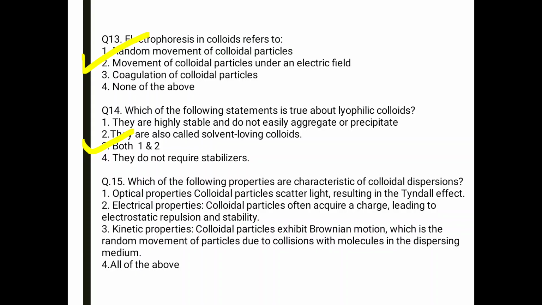Next, question 15. Which of the following properties are characteristics of colloidal dispersion? First, optical properties. Second, electrical properties. And third, kinetic properties. Optical properties, in that colloid particles scatter light resulting in Tyndall effect. Electrical properties, colloid particles acquire charge leading to electrostatic repulsion and stability. Kinetic properties, colloid particles exhibit Brownian motion, which is the random movement of particle due to the collision with molecule in the dispersing medium. So option 4 is the correct. All colloidal dispersion properties, that is the optical properties, electrical properties and kinetic properties.